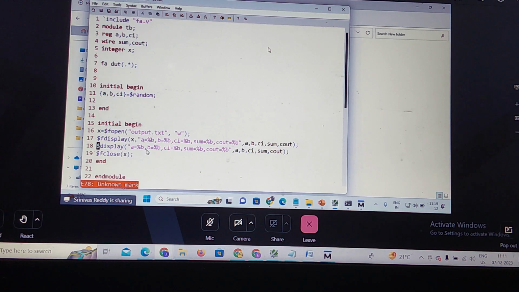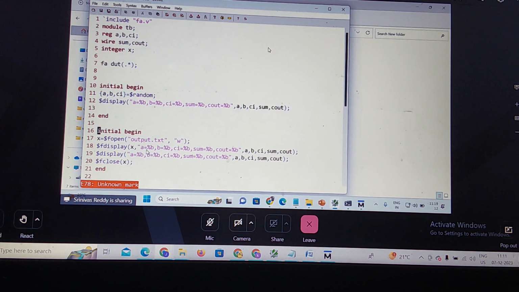Let us copy this line and keep it here. Then let us remove this line. Giving after this sim time. Can you debug this program? You are done with many programs, right? You tell me why I'm getting X and sum is X and COT is unknown.